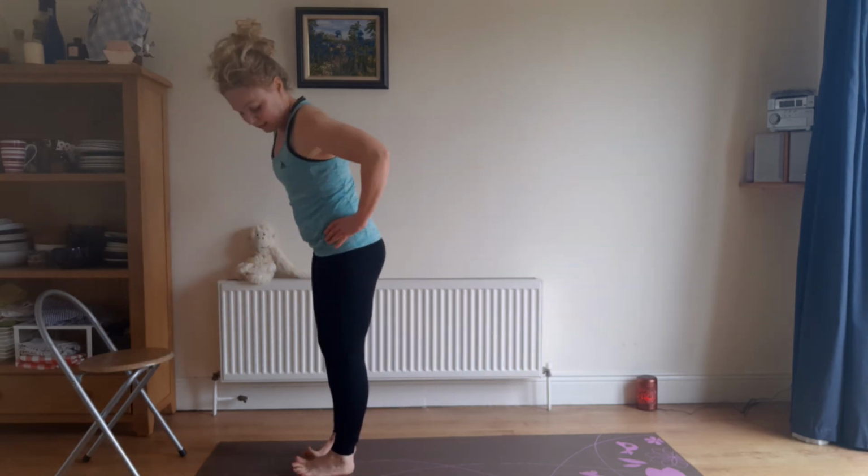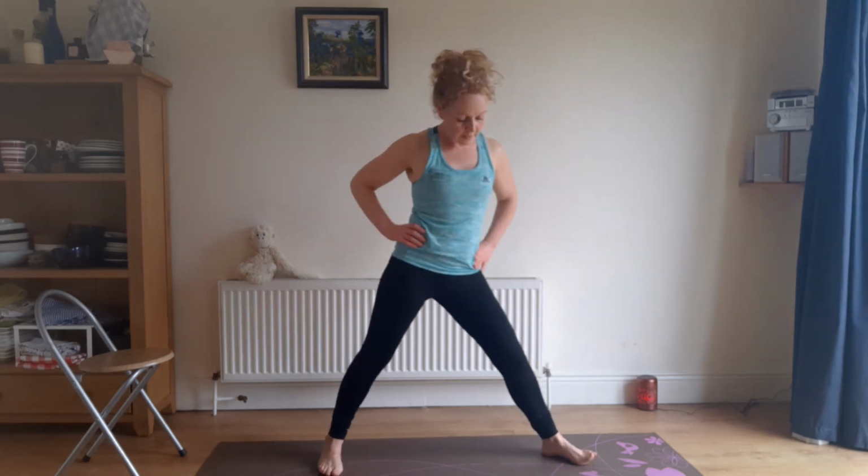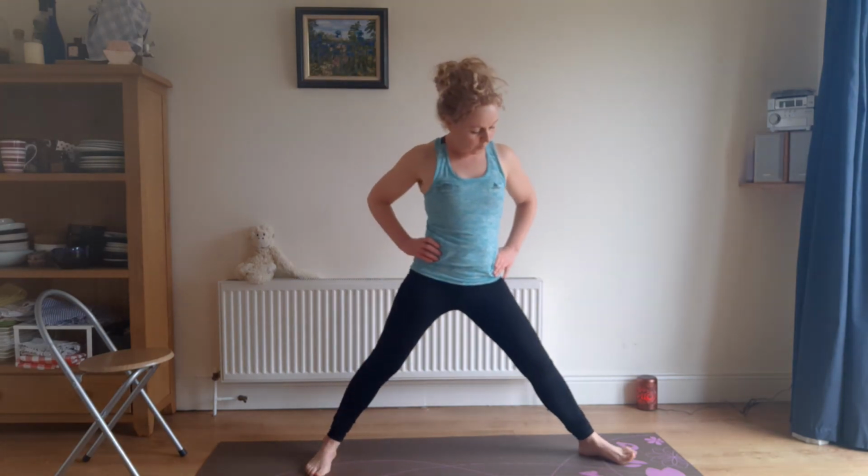Two feet on the ground. Let's face the side of the mat again. Let's do another wide leg forward fold. Parsarita.